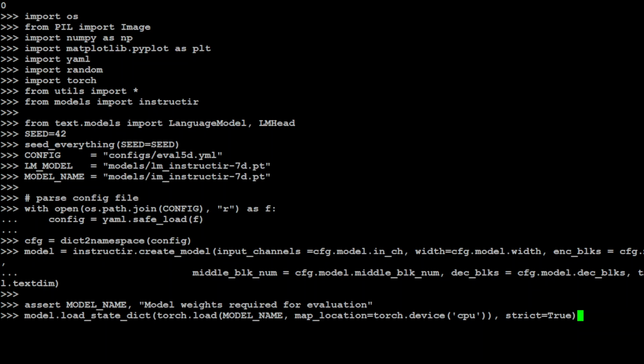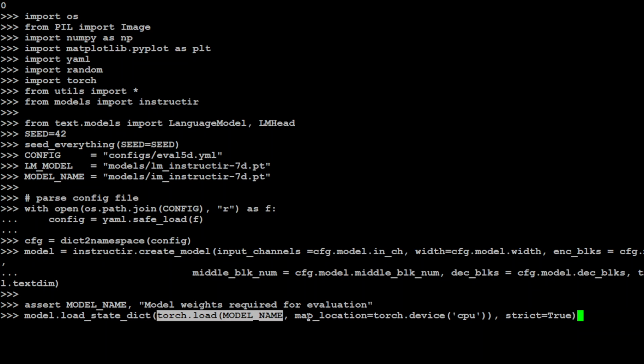So if you look at this command, what is happening here is that we are using this quite common PyTorch library for loading pre-trained model weights into a model architecture. So in this one, we are using this load_state_dict, and these are the parameters. The first one is torch.load with model name. This function loads the model weights from a file specified by model name, which we already have done above.